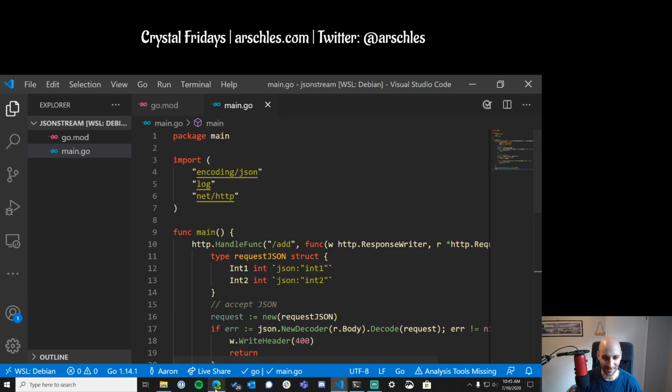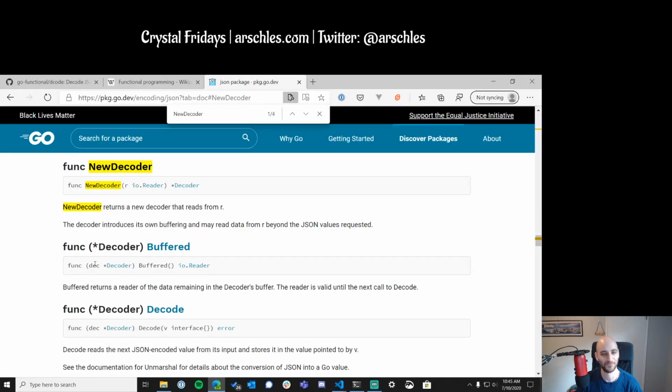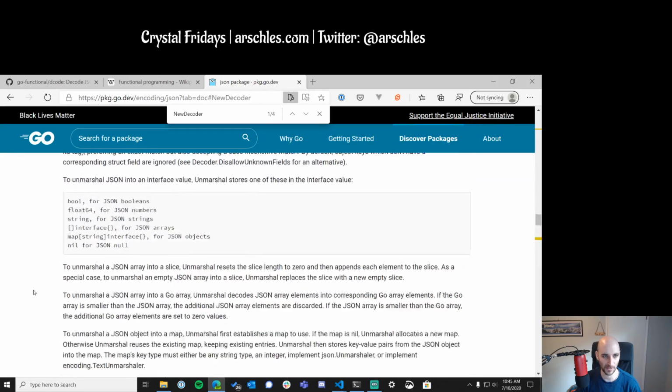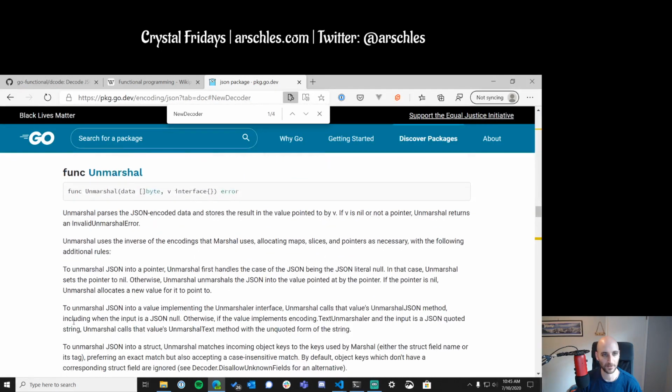So let me go back and talk about JSON some more. Okay, so we've got the standard library. There is a different way I could have done decoding, and that is with Unmarshal. Unmarshal takes in this data parameter. The data parameter is a slice of bytes, so that's what this means: open bracket, close bracket, byte. That's called a slice in Go, kind of like an array in Java or a list in Python or an array in JavaScript.